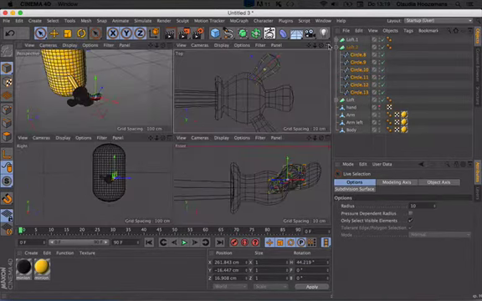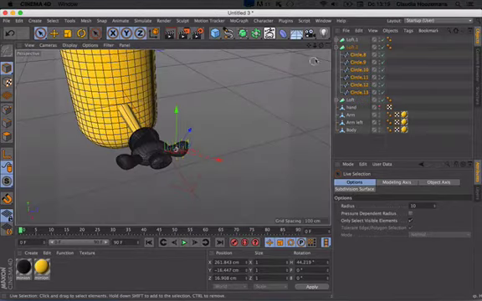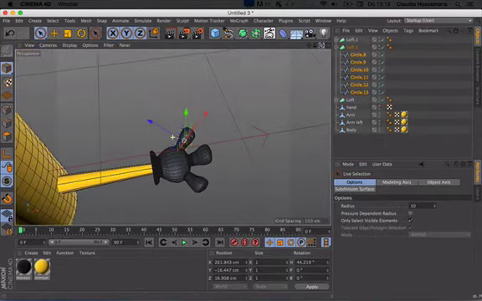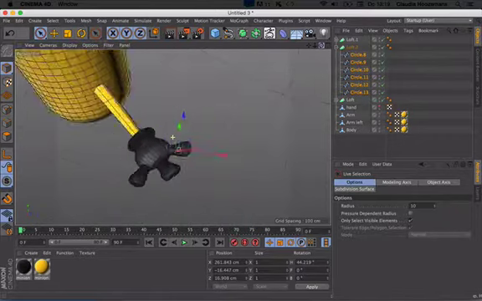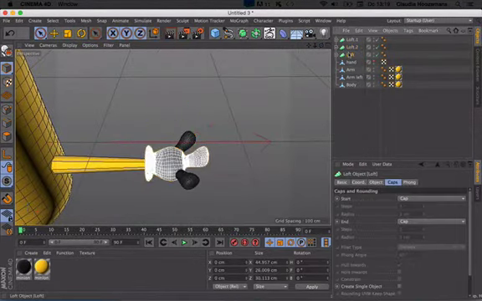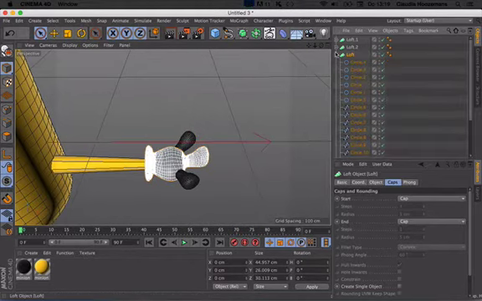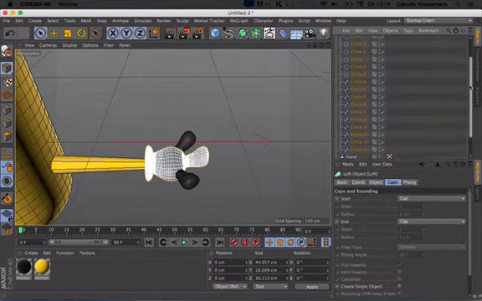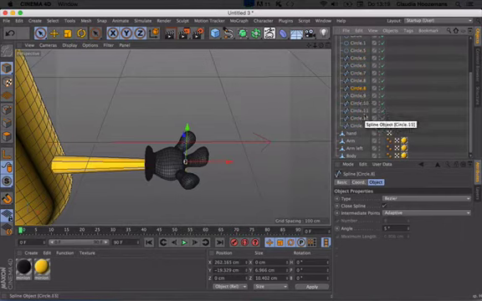Okay. Maybe we can put the last ones a little bit further away.